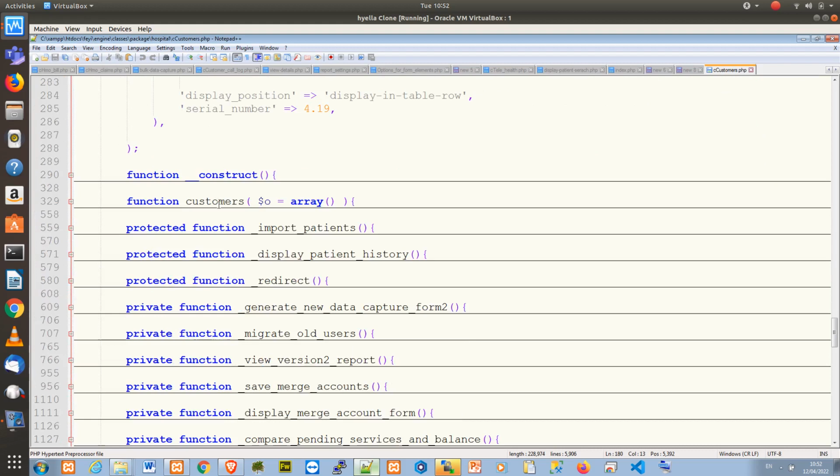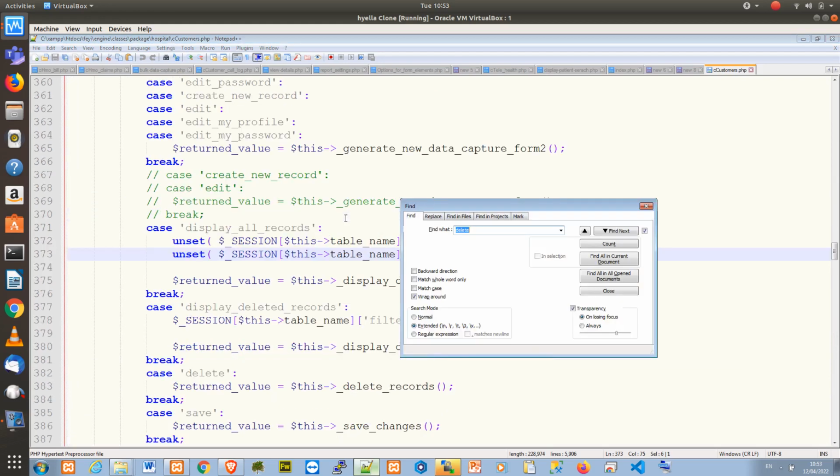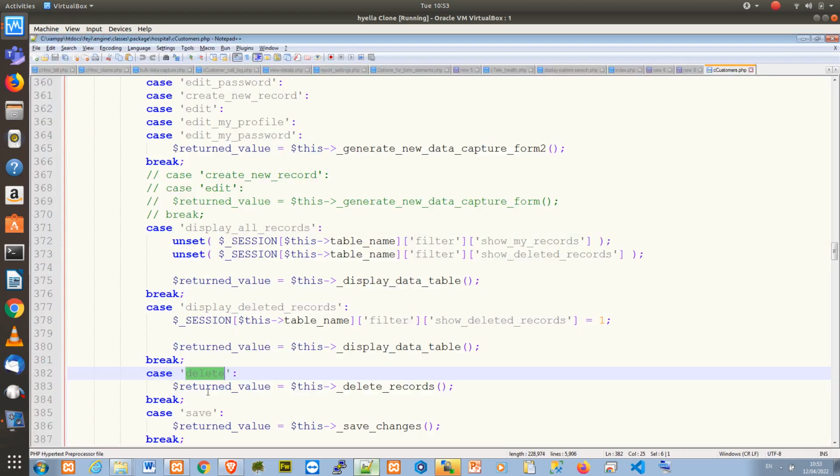The first method carries the same name as the name of the class. So if you come to the first method, you search for delete inside here. I have now located it. This is where it's pointing to: delete record.